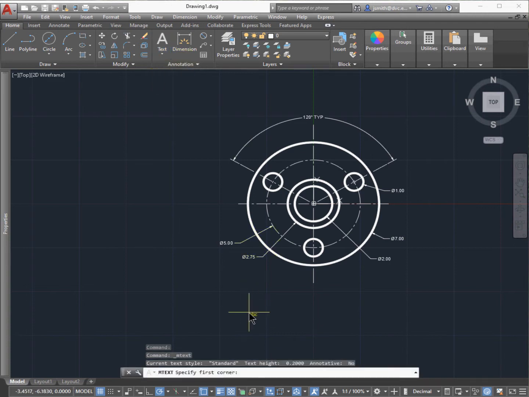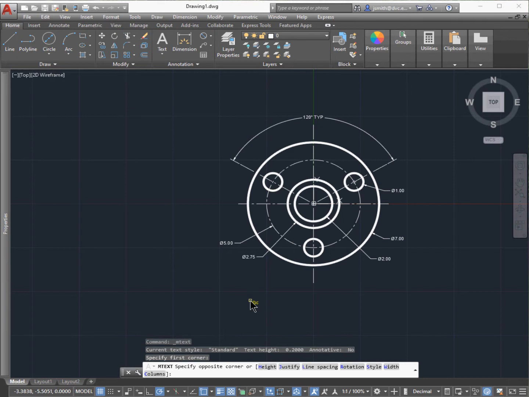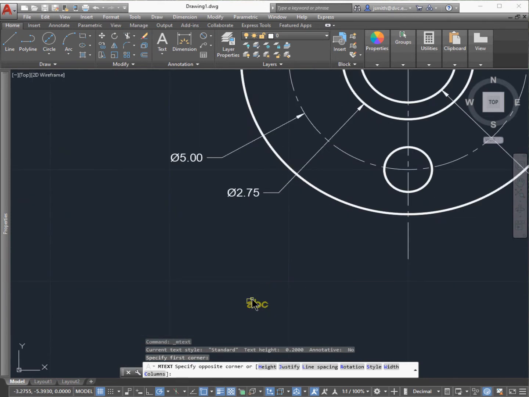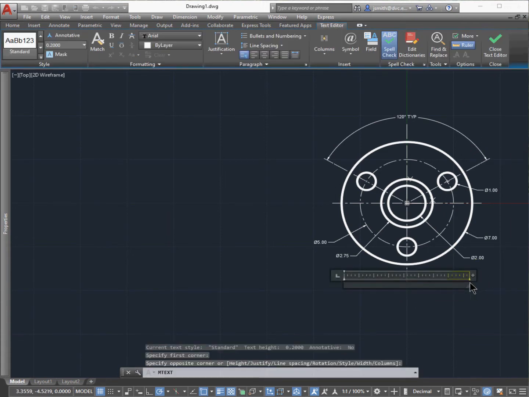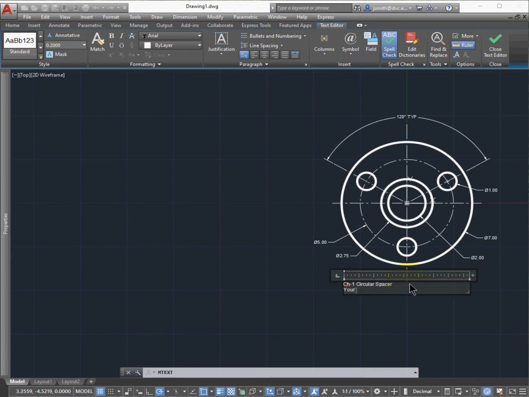And now we're going to go ahead and put the title, which is, of course, circular spacer. So we'll select it here. We're using the text command on the menu bar above. And when you do it, it's typically very small, but go ahead and type it in. And so this is just chapter 1, circular spacer. All right, chapter 1. And then make sure you put your name on it. So I'll go and push return and then put your name in there.